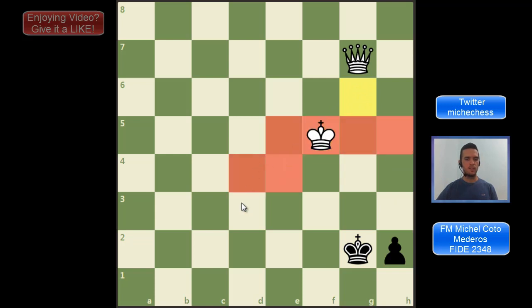And look at this, this is discovered check with the queen. So black needs to move the king, they cannot promote. And once they move the king, well, this is the endgame we have studied previously, and we said this endgame is going to be winning. The other question, how is this winning?